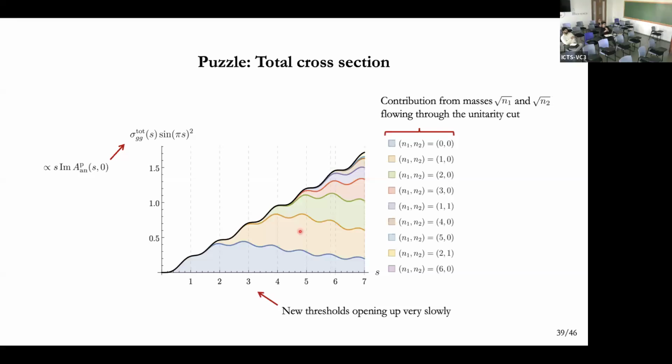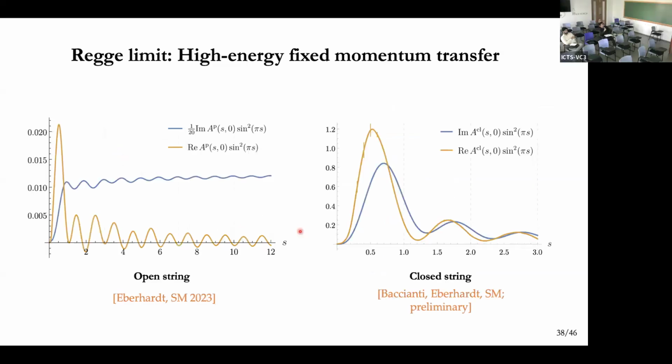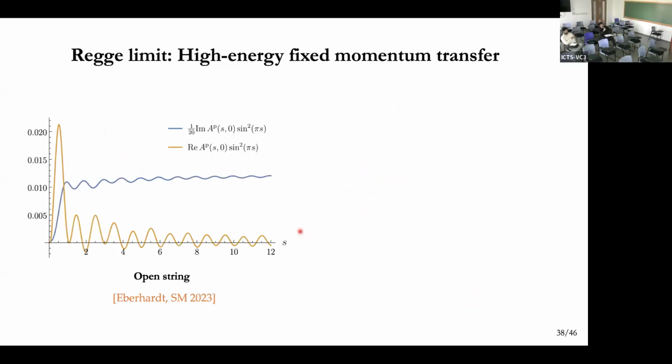Sorry, Sebastian, just a confusion about your previous comment about the spin of the exchange particle. So the previous plot was for the annulus, right? Yeah. So at the annulus, this 2-to-2 scattering can exchange a graviton, right? Like in the closed string. That's only in the non-planar sector. Oh, that's only in the non-planar sector. Yeah, which you can also analyze, but I've not put it here. It's in the papers.